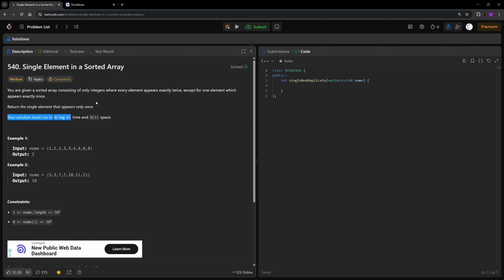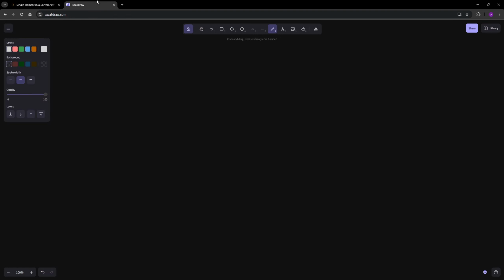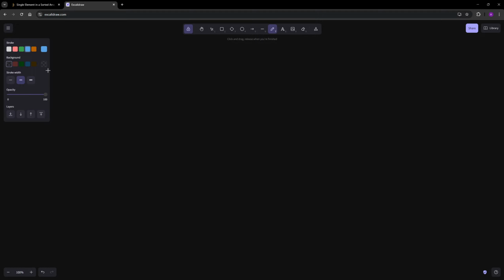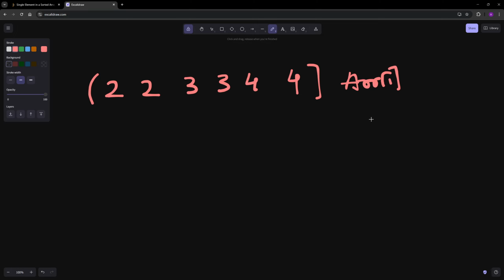Let's try to understand one thing. Note guys, I'm going to tell you one crucial observation. Let's say that there was no single element over here. Everything was sorted. I always like to think like this: life was going good, everything was just a pair, everyone had a pair. So this is the array of i, and let's try to write their indexes.